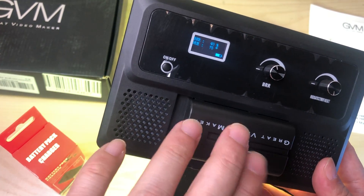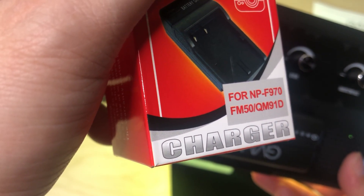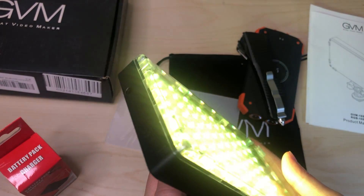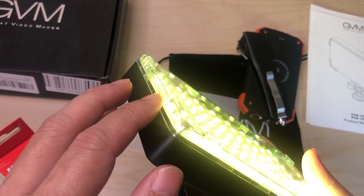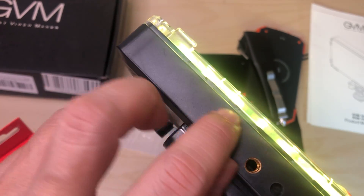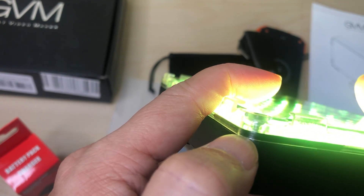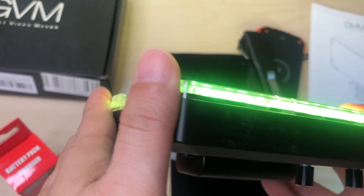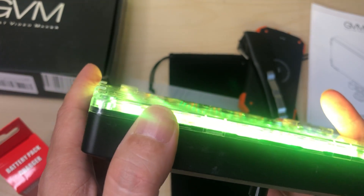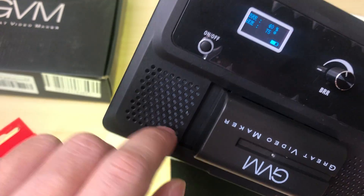Most people would go with the battery solution — just charge it before you go. I have another lighting system, so I'll see if these batteries are interchangeable. I think they might be since they appear to be the same brand and model, but I'll double-check. This feels very light but not cheap — the quality is really nice. The way they mount the acrylic to the plastic looks sealed pretty well. I wouldn't leave this out in rain or near water since it's open for ventilation.